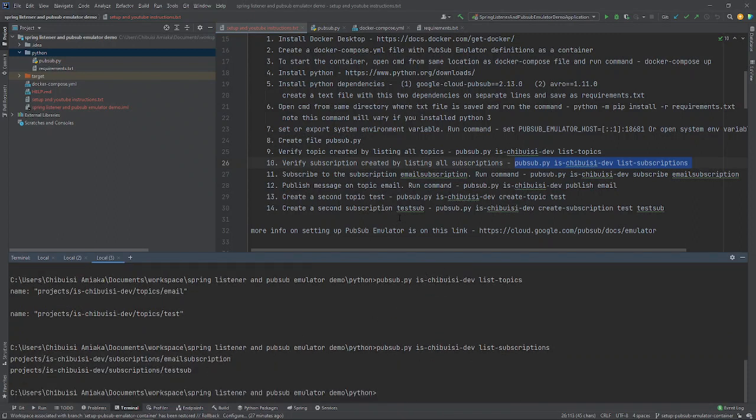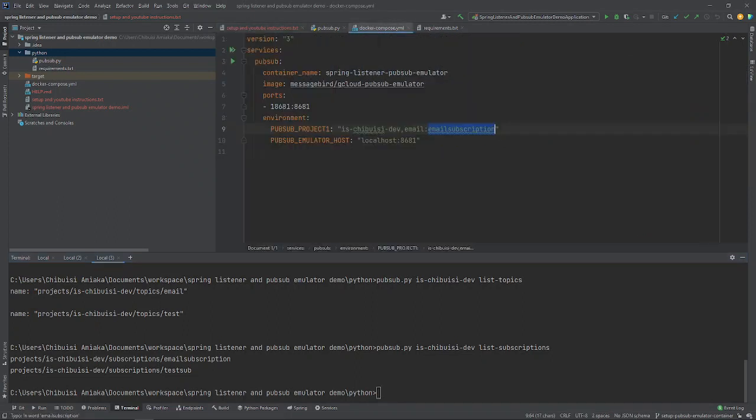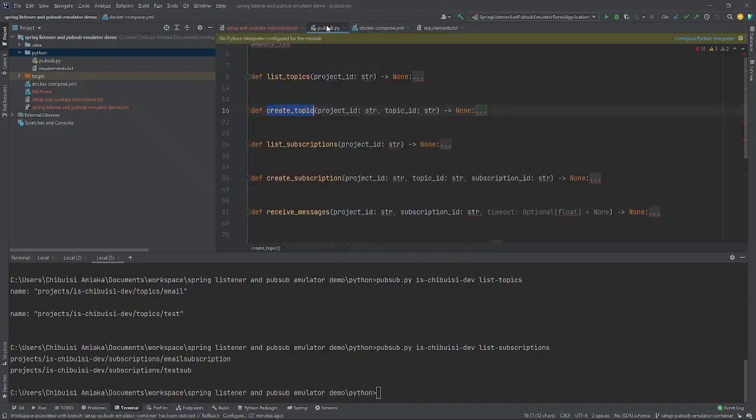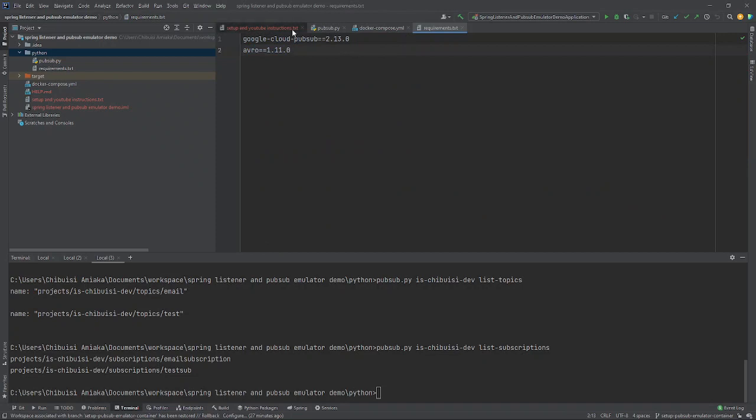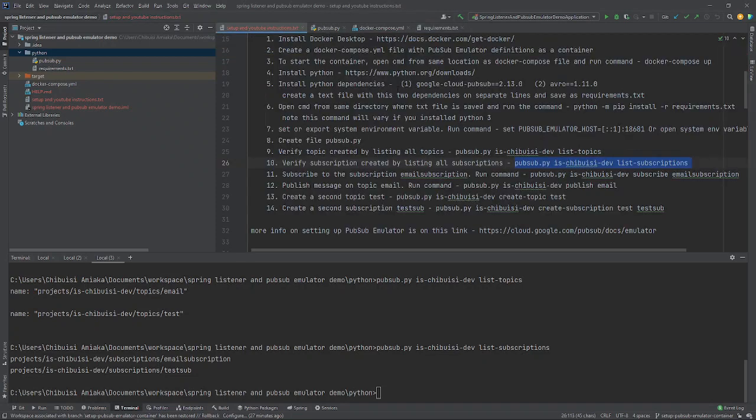So that is that on this PubSub emulator, how you can set it up using a Docker Compose file by creating the container and also creating this PubSub publisher client that you can use to interact. Remember, you have to install the requirements and follow all these instructions and you should be good to go.